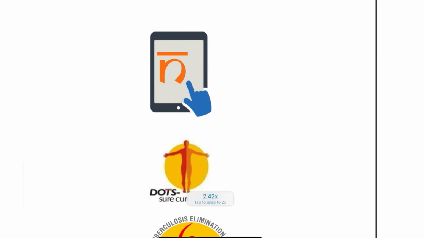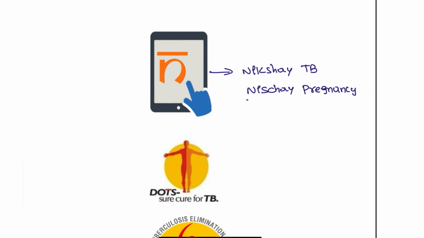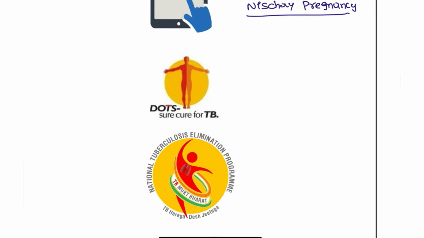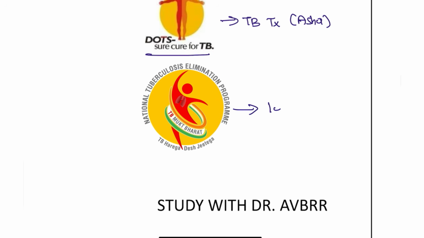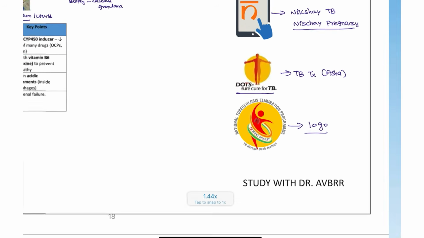Next, see this one. This is the Nikshay app. This is the Nikshay app for the TB patient. Don't confuse it with Nishchay. Nishchay is for pregnancy. Next, this is the DOTS app. This is also for TB treatment, done by the ASHA workers. Update them. And this is the logo, the TB Mukt Bharat logo.